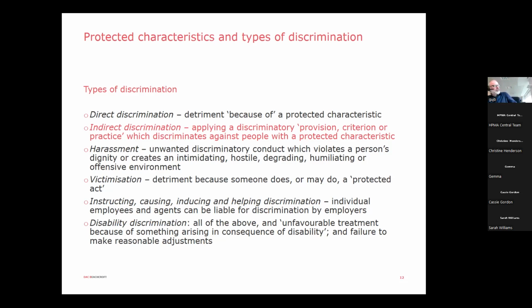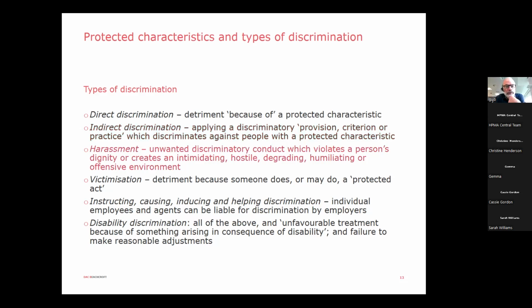Another example, which is a bit more trivial, and I never know whether this is an urban myth or not, is that it's commonly believed that in the olden days, if you wanted to join the police force, you had to be 6 feet tall. I don't know whether that's true or not, but I'm going to pretend that it is for the purpose of this illustration. If that was still the case, you can see that that requirement to be 6 feet tall isn't directly discriminatory in respect of any protected characteristic. But because it's much more likely that men will be 6 feet tall than women will, it would be indirectly discriminatory against women. So that's another example of an indirect discrimination argument. It may be I'm laboring this point too much, but it's important that you understand what indirect discrimination is, because it's one of the more litigated kinds of discrimination in practice.